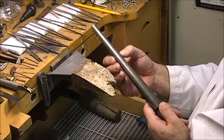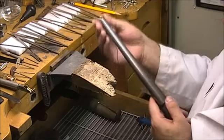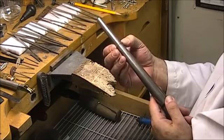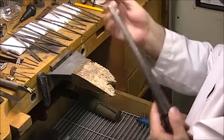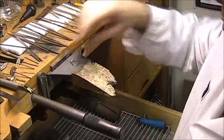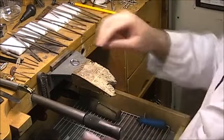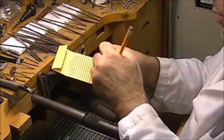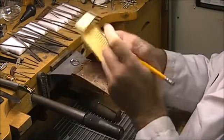What you should do is go up here, tap the ring, and then turn it over and tap it, so it should read the same both ways. So the jeweler who did this wasn't minding his P's and Q's very well. You should be able to flip that over and it reads the same both ways. So we know it's a 5 3/4. So you write that down, 5 3/4, and then arrow down to 4 1/2.